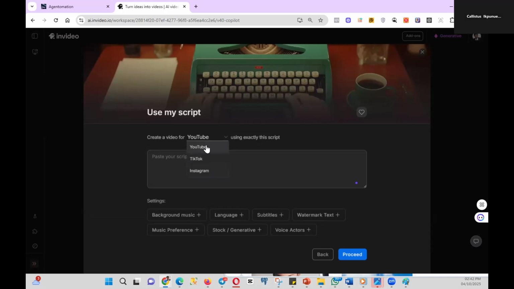And then choose whether it is for YouTube, the 16:9 aspect ratio, or if it's going to be a small square box like Instagram or TikTok, which is the long version, the mobile version.